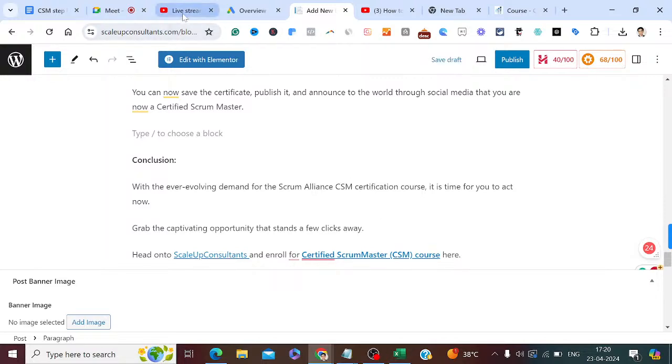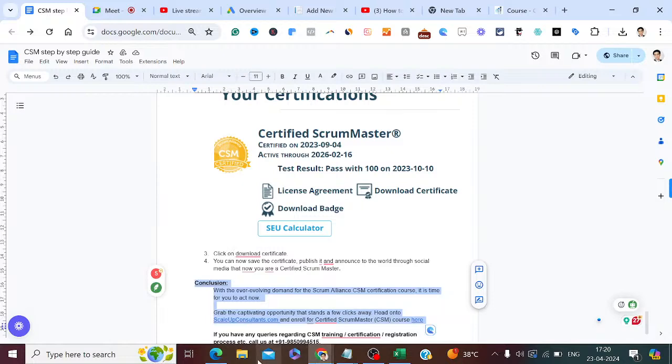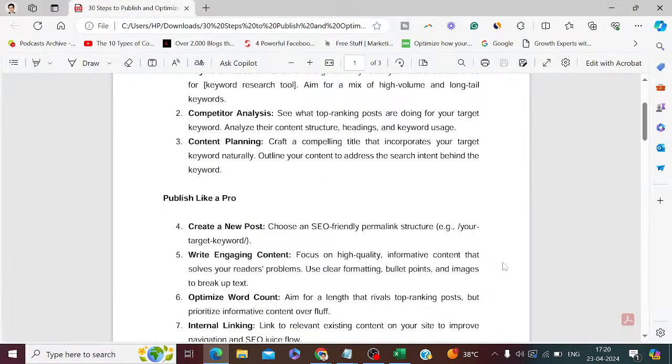I think you've understood the practical part, like how I have actually published the post over here. Then we have also done the optimization part, then engaging content, optimizing WordPress. I have showed you the internal linking part as well.